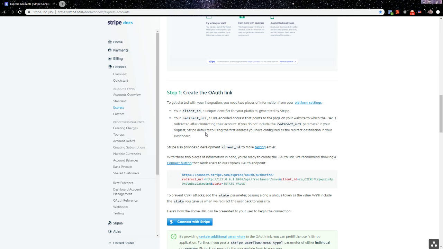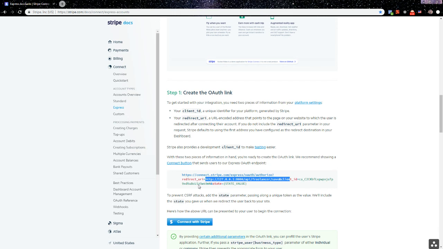And then Stripe redirects them right back to your redirect URL. And then they also have the temporary code used to verify that Express account, which then creates an actual Express account. So just doing step one alone won't create the Express account. It's that step two where you have to verify that code, that it's an actual human being completing the form.